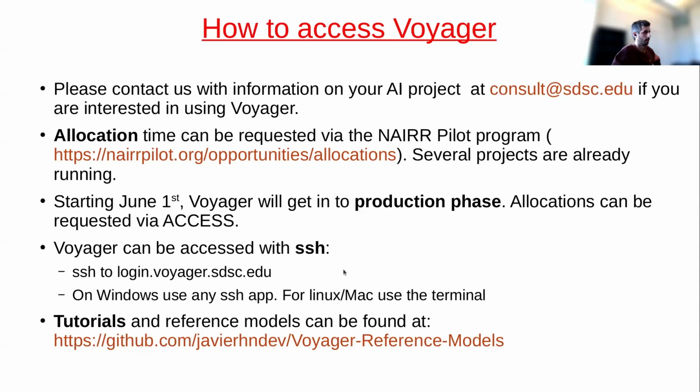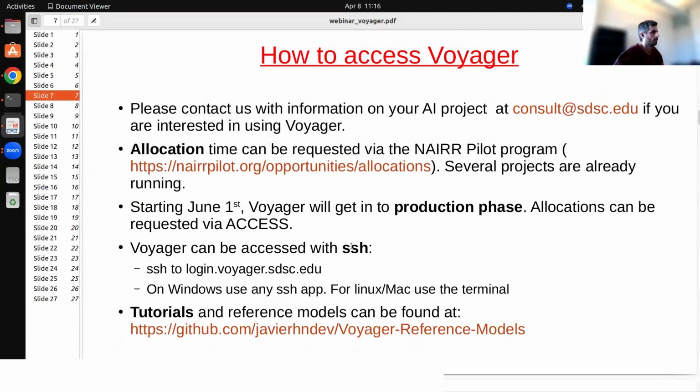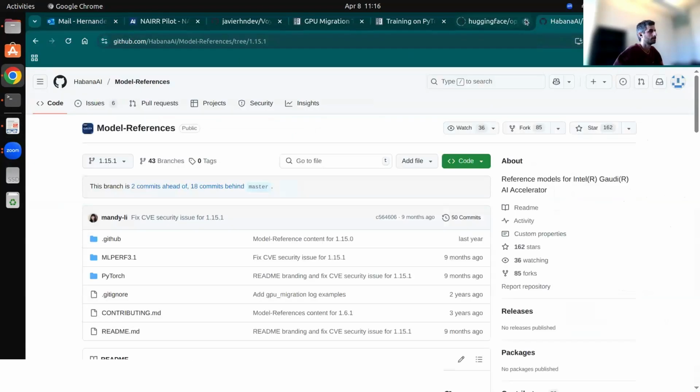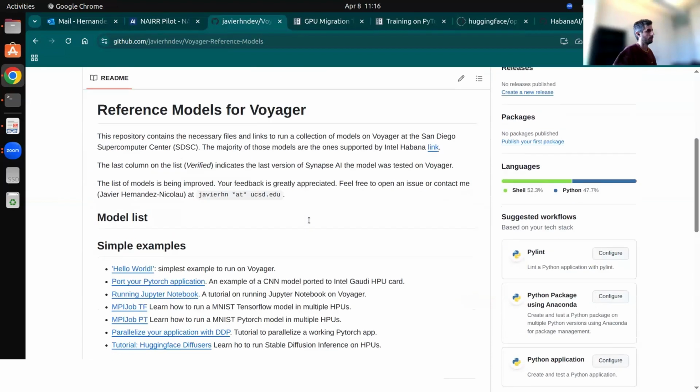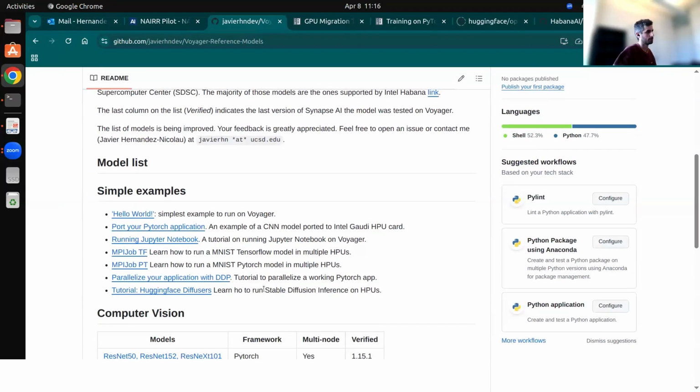We have a repo with tutorials and models that can run on Voyager and have been tested. So I'm showing here this link, and I'm going to show you exactly this repo. That's the repo. We have a list of tutorials, examples, things you can use.